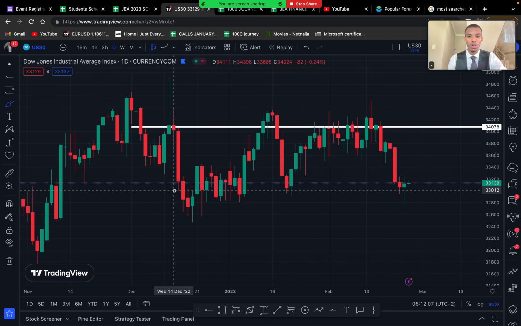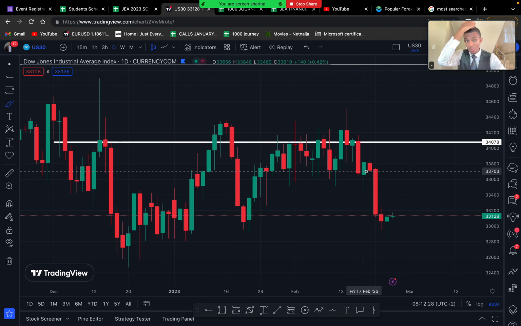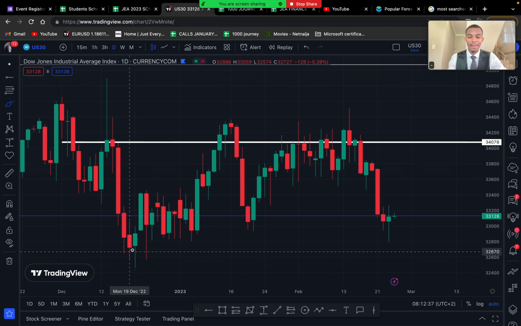But let's look at this one, because it's a similar thing. It closed inside a Tuesday, so we're expecting it to buy again on a Tuesday. It closed here, strong sell, another continuation. Now we see that it's starting to not push much, and then we look for buys on a Tuesday. So today, according to the market, we are looking for buys, and we can also spot our TP. As you can see, after this pattern is finished forming, it buys until it goes back to the close of the green candle, the close here, as you can see.